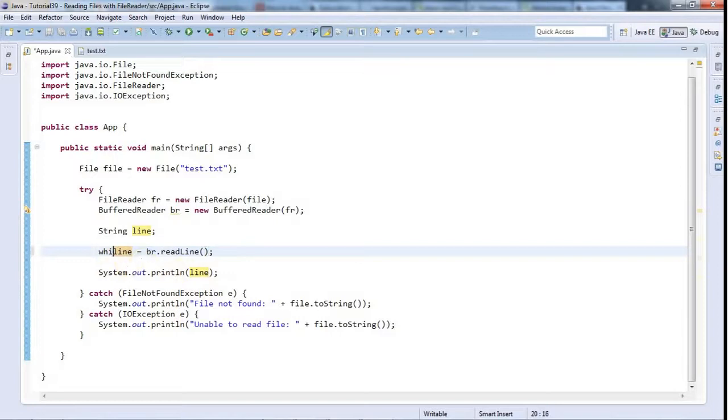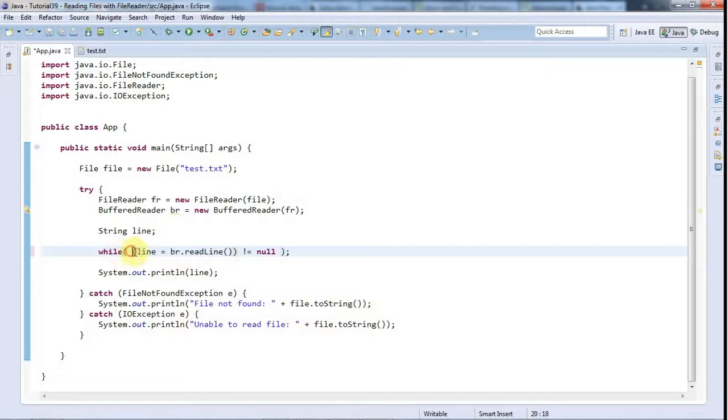We say while, and there's the opening bracket of the while loop, and we put this whole thing, the actual reading of the line itself, in round brackets, and we say while that is not equal to null, and then close the bracket of this while loop here.